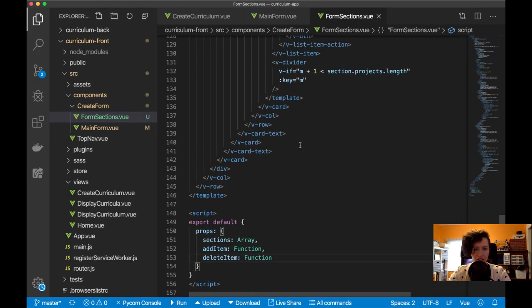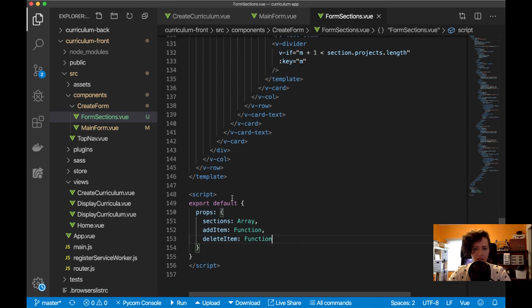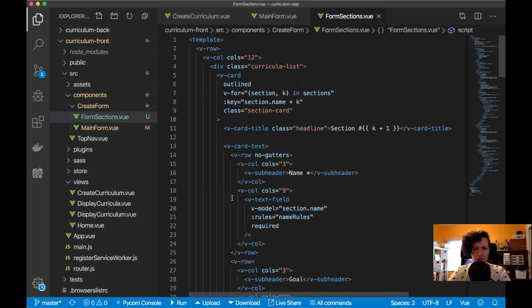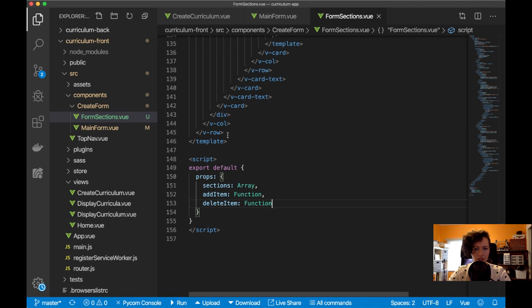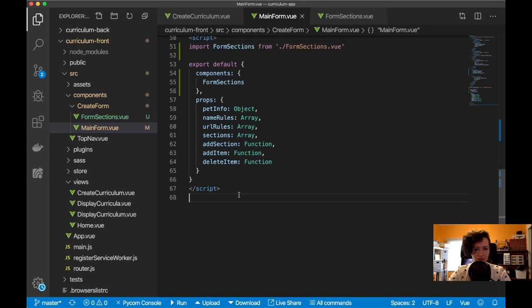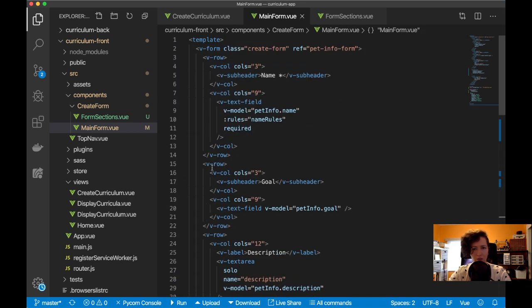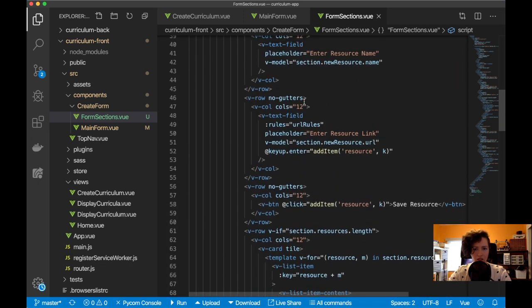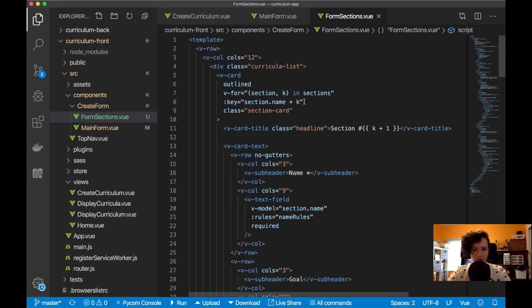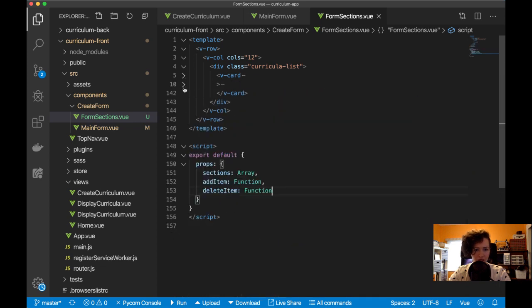Awesome. So that takes out, wow, that's a lot of lines of code just for sections. I didn't realize that. That's 150. Well, I guess we took out like 144 lines from here. So now the main form is shortened and it's all a bit more broken up. So maybe we can shorten this one too, because in form sections, we could have this card in a different component maybe. And then we could just loop through it here.